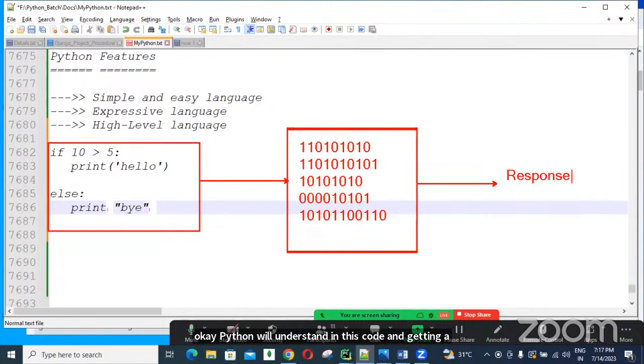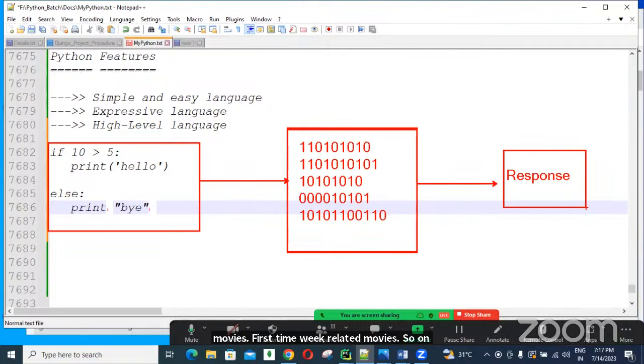Clear? Sometimes if you are watching technical movies, guys, scientific related movies, on the glass screens they show only zeros and ones. Sometimes in hacker related movies, at that time we can see all zeros and ones on the screen, guys. So it's bytecode.